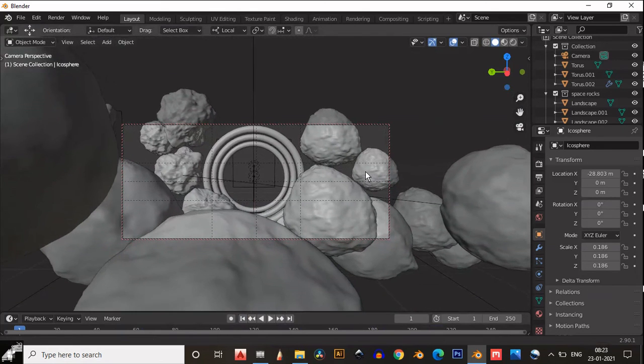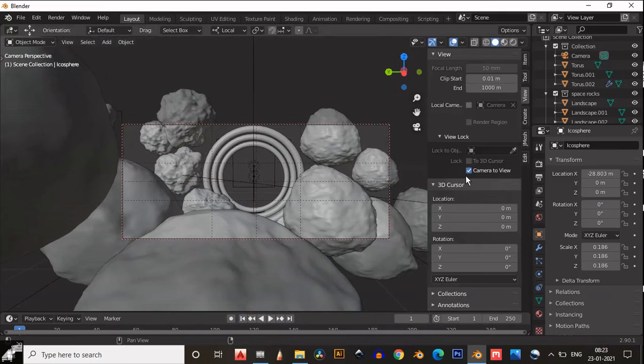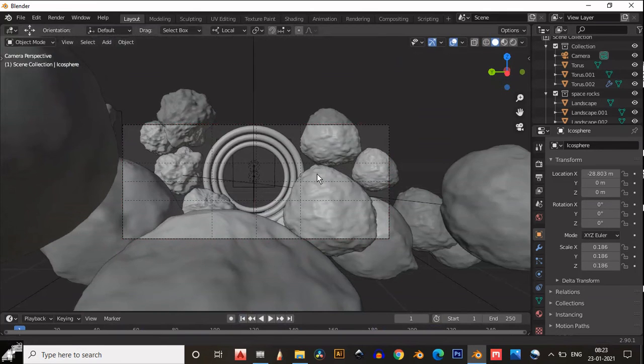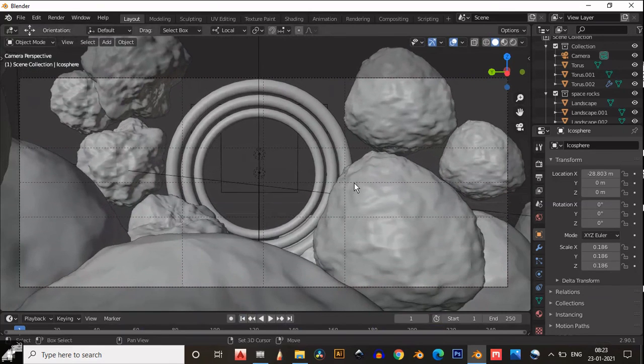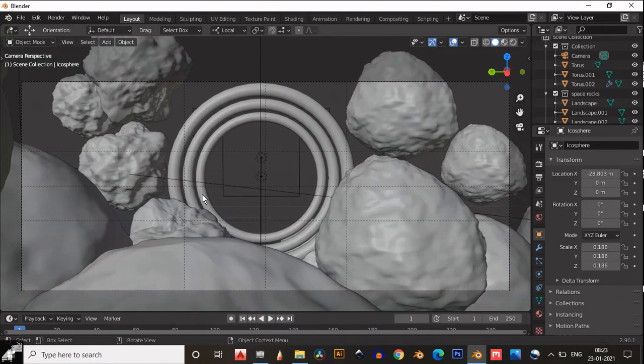Okay, just click on N and you can see, just scale this little bit, something like this, and you can see here is our composition. Simple thing, very simple.